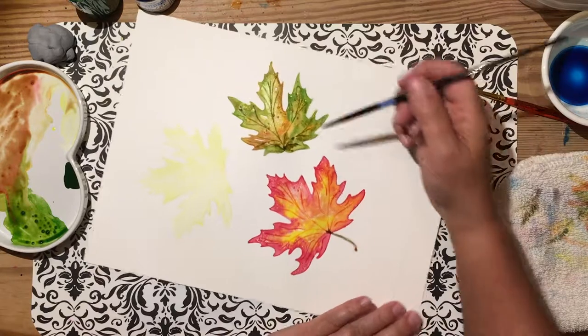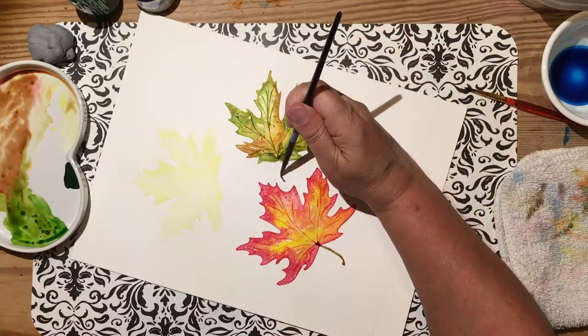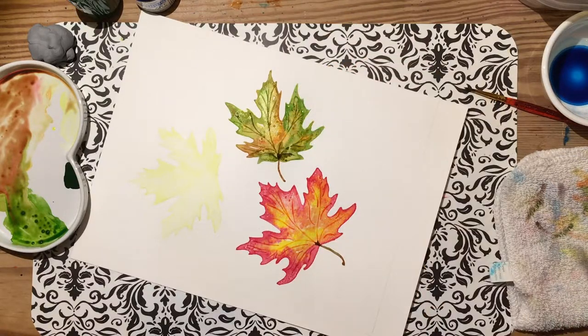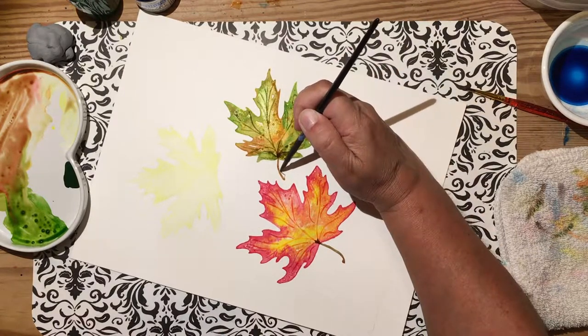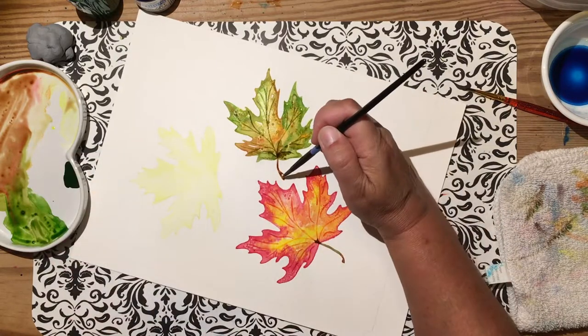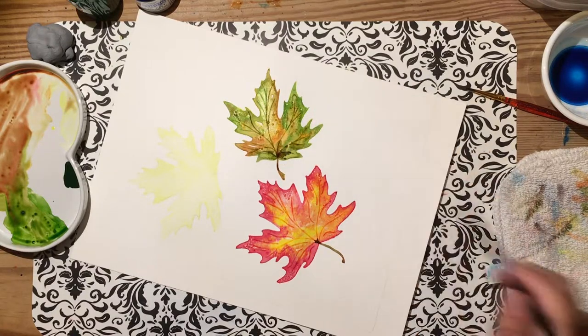See how nice that dark green looks? That's what we're going to do when we put in some age spots. I don't know what they're called. They're spots. The leaf is aging. They're age spots. Hello. Now I'm gonna add some green because I really like seeing different colors mixing in.